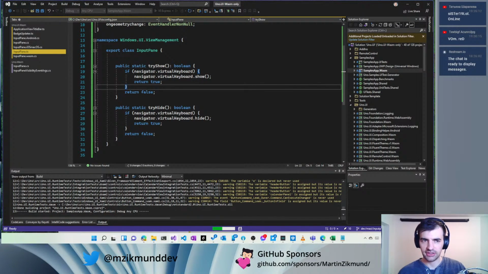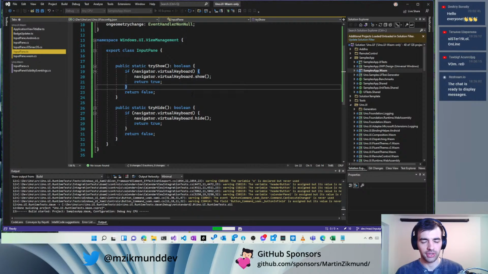So if we implement the is visible property, it will be kind of a sham because it will return true or false, but true will always reflect the true value. If it's true, it's really showing and it's really occluding the content.